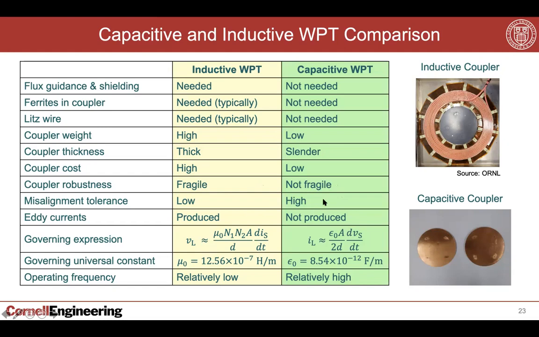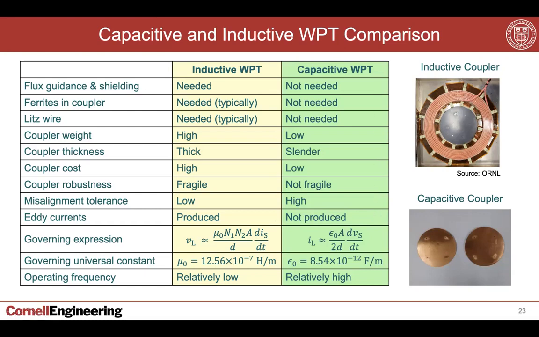Also, because the fields track the negative charges which are induced on the opposite plate, you tend to have substantially better misalignment tolerance in capacitive systems as compared to inductive systems. Also, time varying magnetic fields produce eddy currents. And so if you have metal objects lying around, say a Coke can near where you're charging, you would induce eddy currents in it, and that could heat it up and could potentially be a fire hazard if there were hay or dry paper lying nearby. So all of these are benefits of capacitive wireless power transfer, which makes capacitive interesting and valuable to look at.